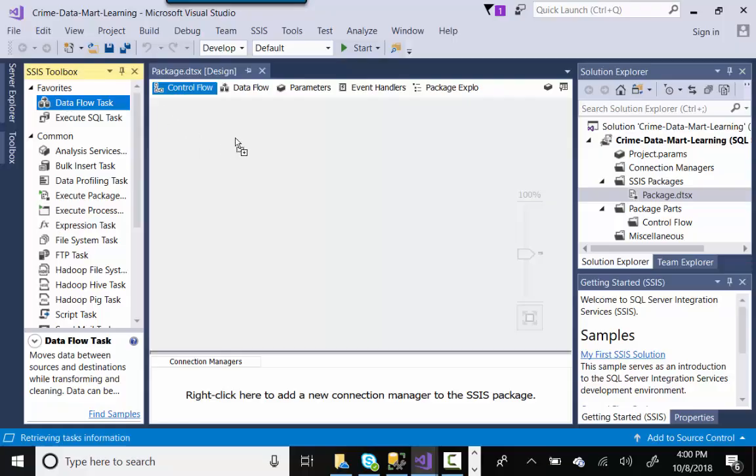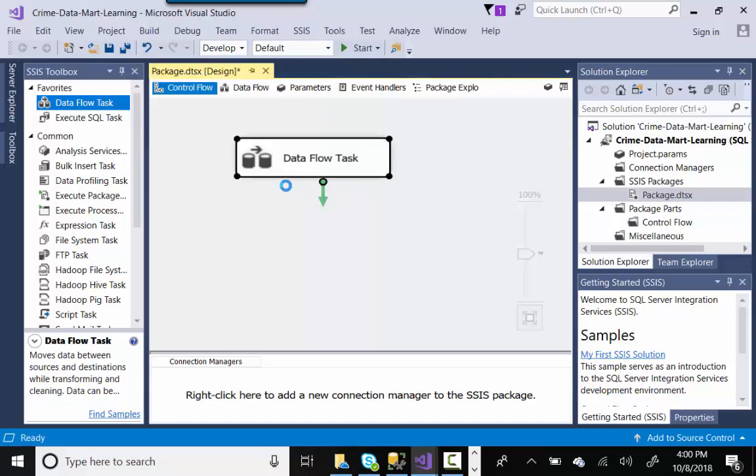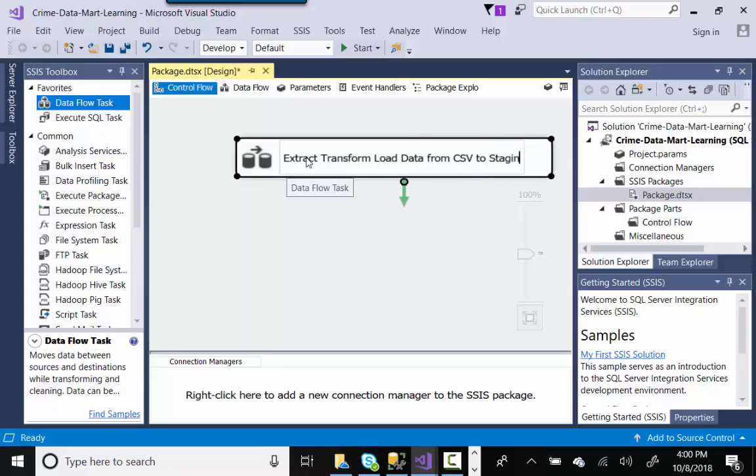I could click and drag and drop it on my design surface. And when it creates that control flow, I'm just going to rename it, and we're going to call this Extract Transform Load Data from CSV to Staging.